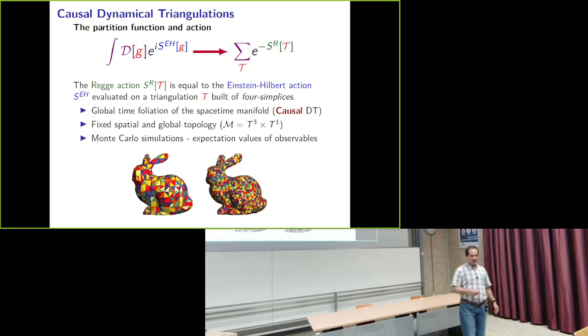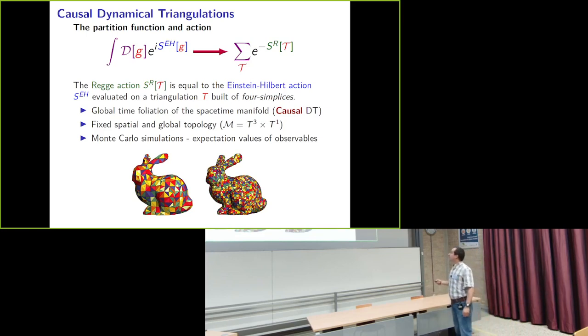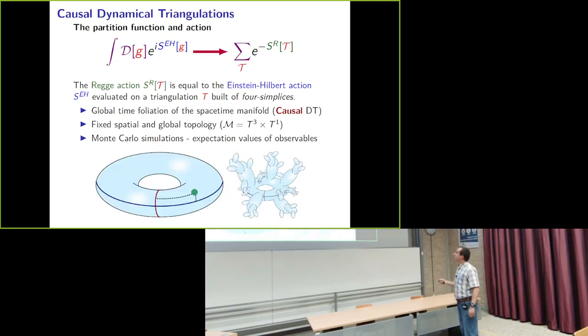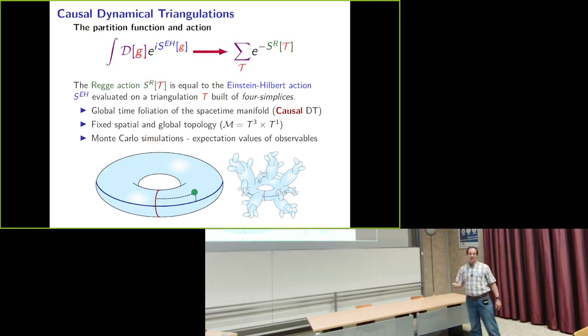And we can use Monte Carlo techniques because of the foliation. The Wick rotation is well defined, and we end up with a statistical model. And we use Monte Carlo techniques to generate configurations according to this probability, and we can measure expectation values of some observables, the one that I mentioned, or study the properties of typical configurations. Even though our building blocks are four-dimensional, the triangulation or the geometry that it represents is nothing like a regular smooth geometry. Here I will focus on a toroidal topology, and it looks much more fractal, more like this picture that is just a visualization illustration on the right-hand side.